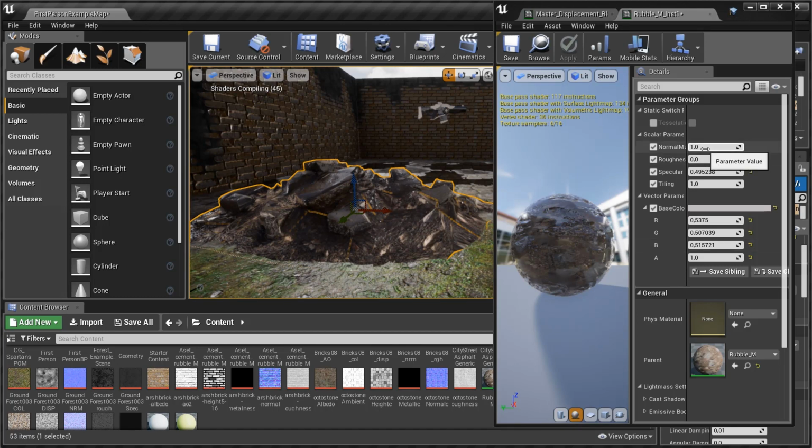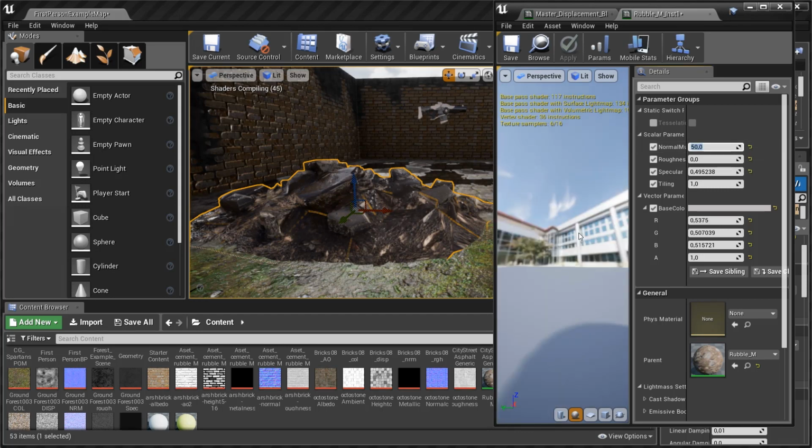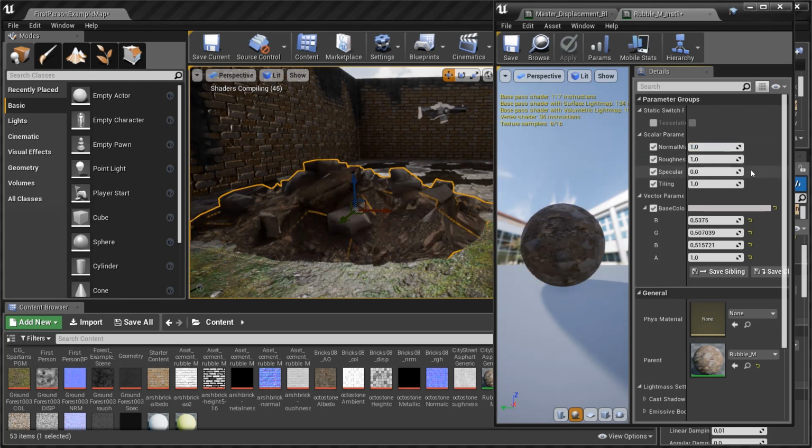If I were to change the intensity of my normal map, it's not going to be very clear here because we have very low roughness, but that is also something that you can do to create a bit of shadowing inside your mesh. So we can also reset these to default values.